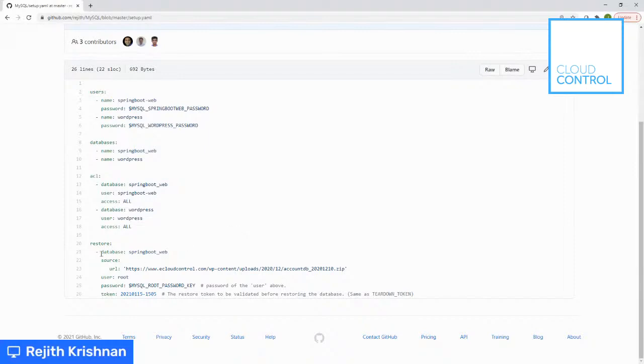Now, an additional feature that we are offering here is the restore option. What it means is that many times you already have an import of that database sitting on maybe an S3 bucket. In this case, it is sitting on our WordPress site. So we are taking that backup and restoring, reestablishing the table and the data within the Springboot web database.